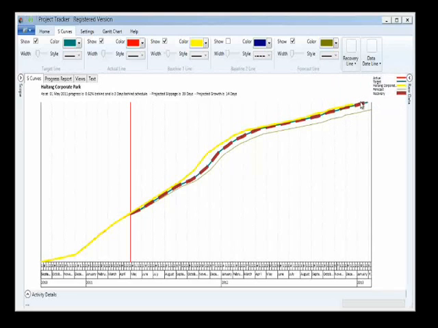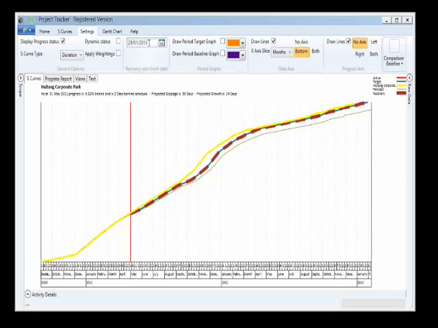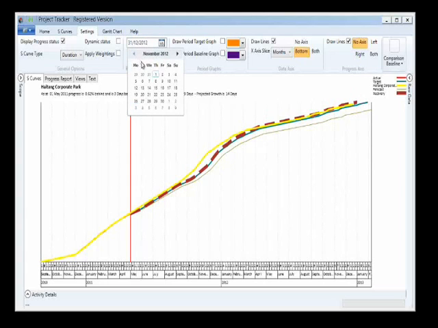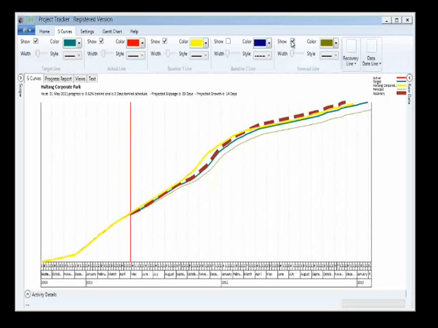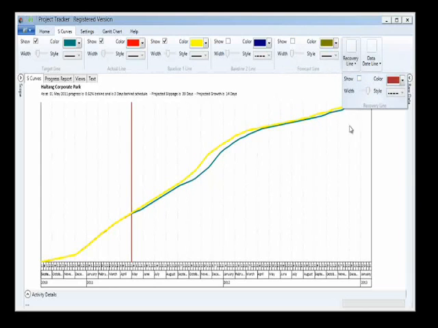And what this does, it plots by default the target line, but let's assume we had to finish this project maybe by the end of December. It will redraw that line to that particular date and use the profile of duration in this particular instance to model that line. So this can be used to look at different scenarios of completion dates. So there are some additional lines in here that would be hard to achieve in something like Excel, and the data does come in very quickly. So we'll just turn those two off to keep it clean.